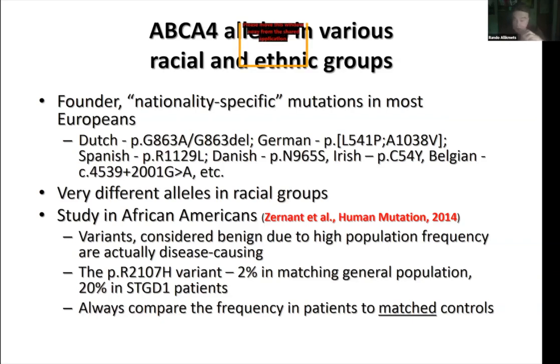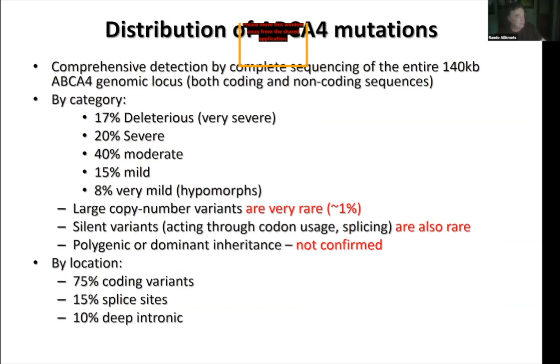And we work in New York City, which is probably the most diverse city in the world. So our patient population, with about 1,000 Stargardt cases in our study, is really, really diverse, and that has also allowed us to figure out specific mutations in specific ethnic and racial groups. Let's say in people of African descent, the mutations are very different from people of other racial groups. And then you get into quite complicated analysis after that.